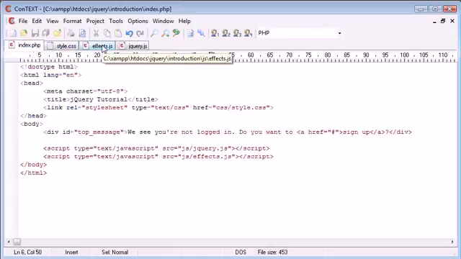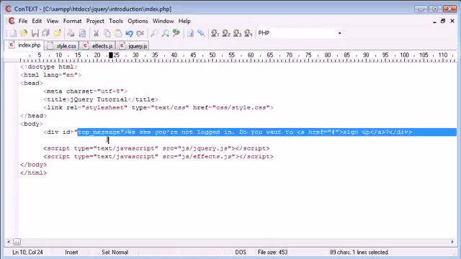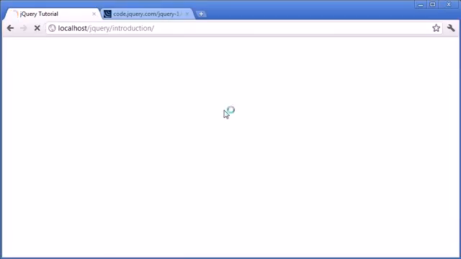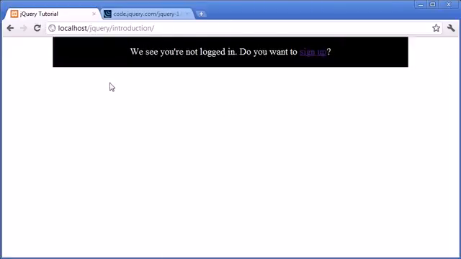so it's extremely easy to do and effective. We want to reference top_message and then use the slideDown function. So inside of here we want to say $('#top_message') with a hash to reference the ID. Then we say dot slide, oh sorry, let me spell it correctly, slideDown, and then in brackets we can give some optional parameters in a moment. However, just the slideDown function on its own will work. So let's go back to our page and hit refresh. You can see that that's slid down this div, and quite nicely as well, and quite smoothly.